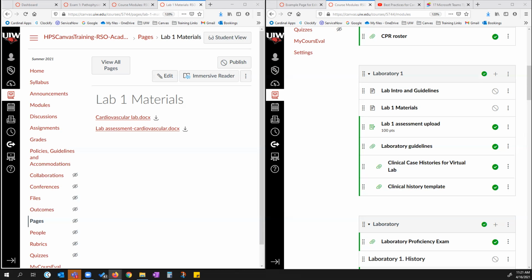Melissa, it's Tony again. Yes. I got a question. If we're looking at your screen, the laboratory one I think is the text header for the module. Mhm. If you look over to the right, you see the little check mark to the right of laboratory one. Does that publish everything below it, all the indented? So right here, these are not published. So having this check does not make these published. Okay. However, if you uncheck the module and then you publish the entire module, it will turn everything inside of it on. Got it. Yeah. Thank you. Mhm.